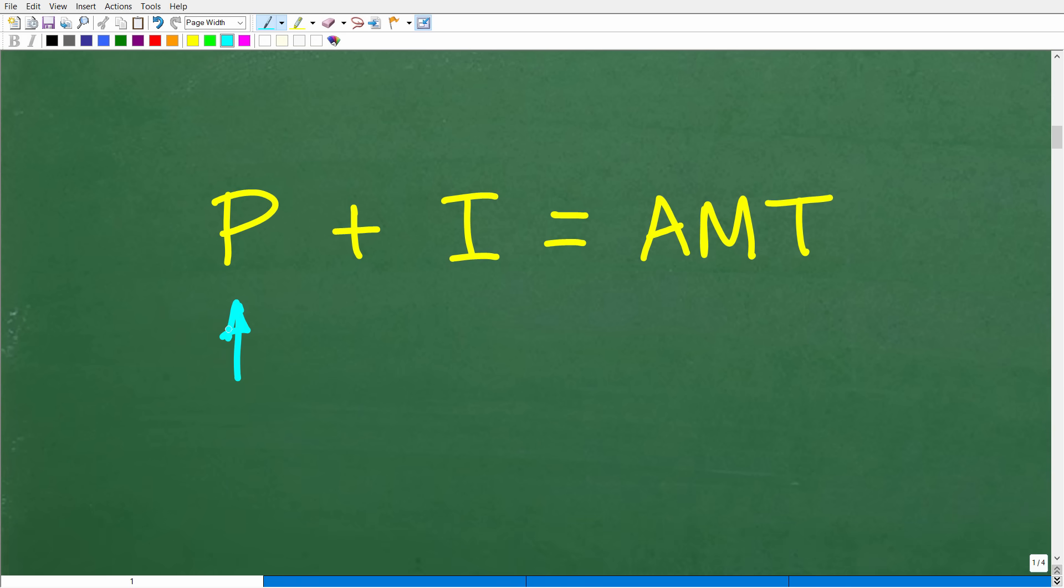All right. So, when you have some money and you want to make some money on your money, you take your amount of money that you have, that you've worked up and saved, and you go to some institution like a bank. Now, this money that you have is called your principal amount, okay? Now, this is money that you saved up. It has nothing, this is before you put it in the bank, if you will. So, that's what we call the principal.